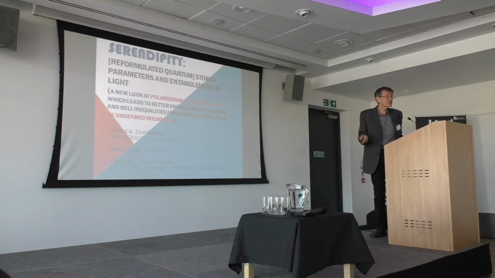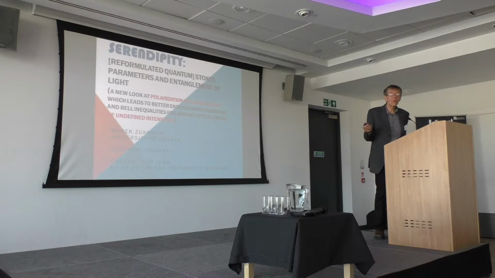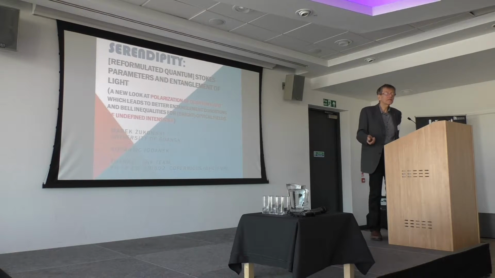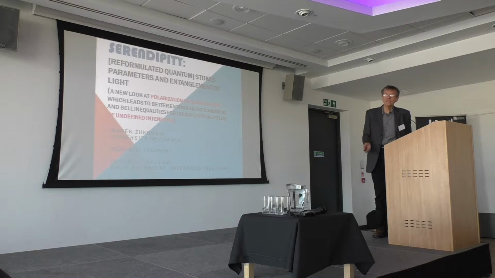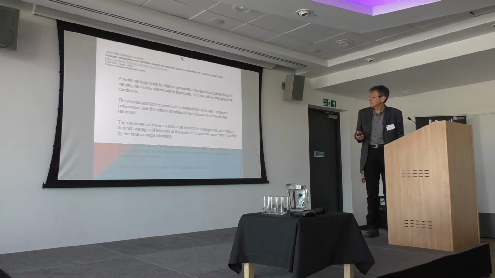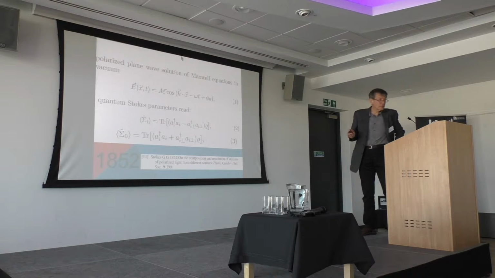So this is not a planned research. It's something on which I stumbled, and I'm kind of happy that I did. Okay. So the idea is that I will show you a new look at the polarization of quantum light. And then I shall show you some ideas how to gain from analysis of how we should use polarization parameters for quantum light in case of correlations. What thinking about it gives us in other situations. Okay? And I will skip this.